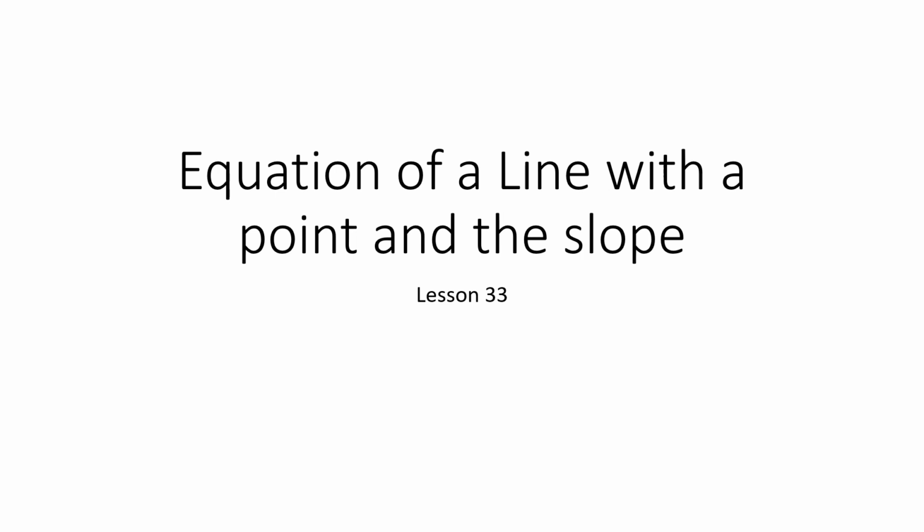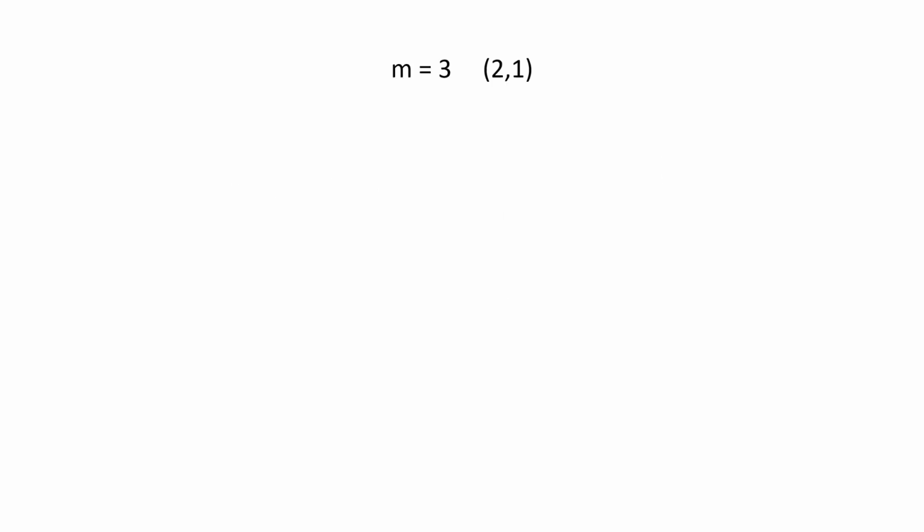So it's lesson 33, but the textbook does it a different way than I do it. So you're going to be given your m, and you're going to be given a point. You're not going to be given b. This is probably the trickiest lesson this week. It's not hard. The math of it is not hard. It's just a little more work than we've been doing the rest of this week, okay?